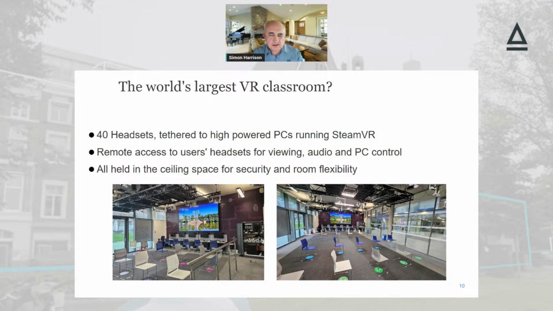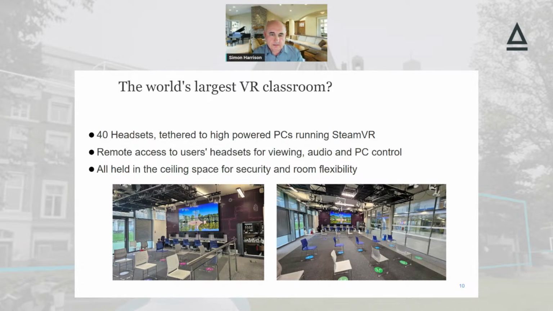So the strategy was to put them in the ceiling, out of the way, out of arm's reach when they weren't in use, and then lower them when needed. And the room we had in mind for this with a high ceiling enabled us to get 40 headsets in, and these are tethered headsets. So they're all connected to high power PCs, and we run Steam VR as the operating platform for this. But that still wouldn't have allowed us to teach in the way we wanted to.